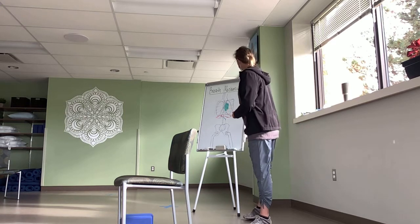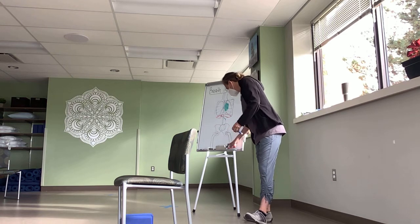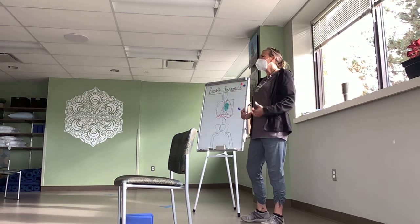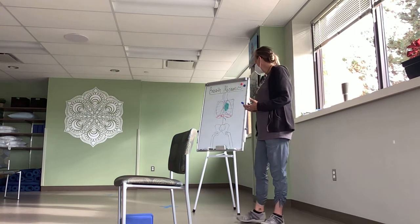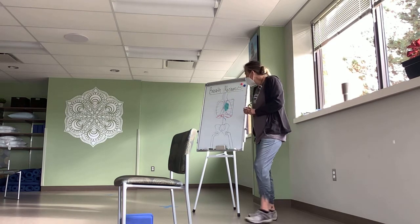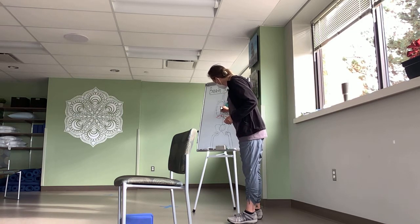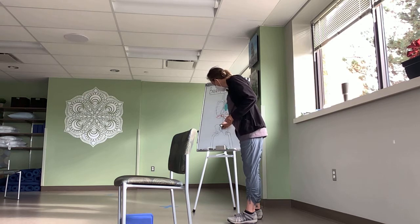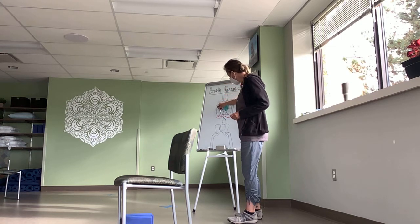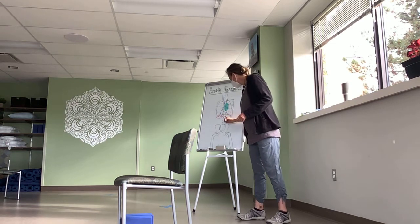So if you want to look a little closer, when we're using the diaphragm, there's this kind of up and down motion. It's pulling the fascia around the heart and the lungs, giving kind of a massage to that space. And it also is moving up and down on this long cranial nerve. This is a nerve called the vagus nerve. And it kind of wanders from the brain all the way down through the body, through the chest cavity, through a hole in the diaphragm, and down into the gut.